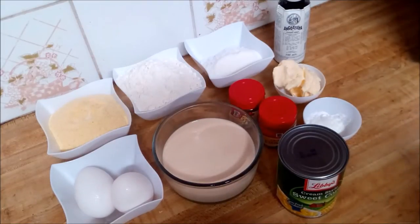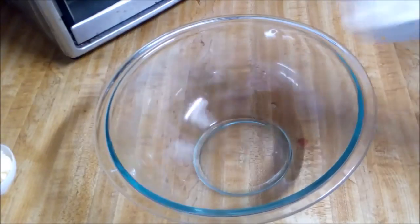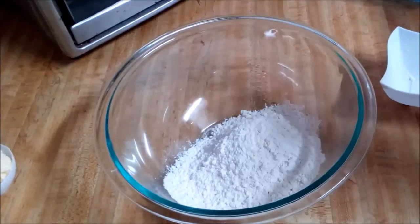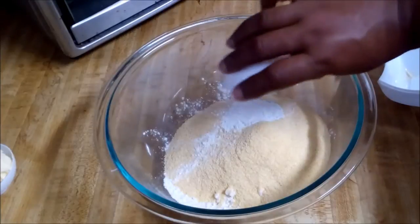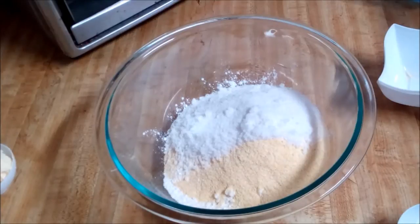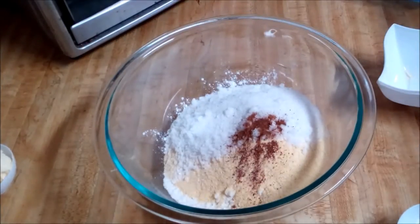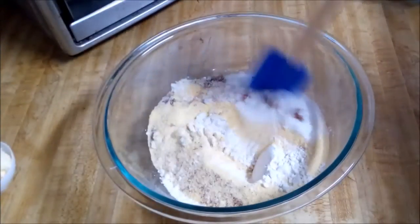So let's put this together. Here's my mixing bowl. I'm going to add the flour, the cornmeal, baking powder. I'm basically adding all the dry ingredients. That is the sugar, granulated sugar. I'm going to add a splash of nutmeg, about 2 should do. Cinnamon. I'm just going to mix everything together.